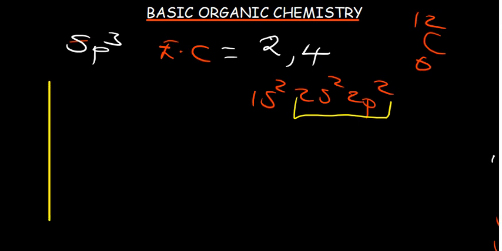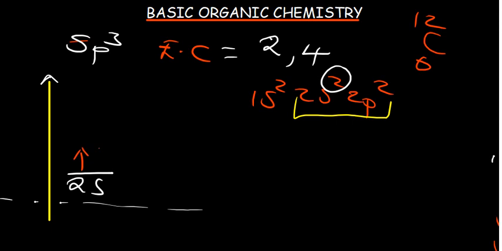So what do we have for our energy level diagram? Of course we are not interested in what is going to be down there, so I'll not include it. I'll start from the 2s. So we have the 2s there. How many electrons are there? You can clearly see that you have 2 electrons in the second s orbital, right? There are 2. So we're going to show them there.